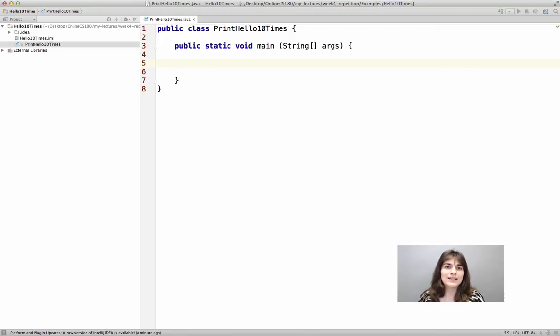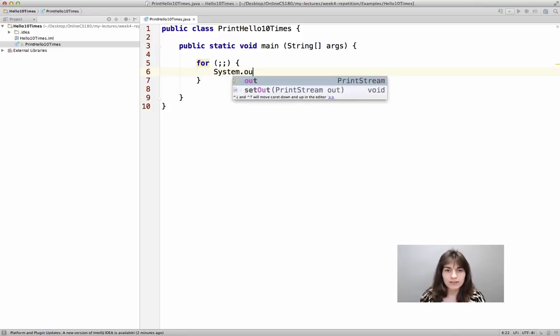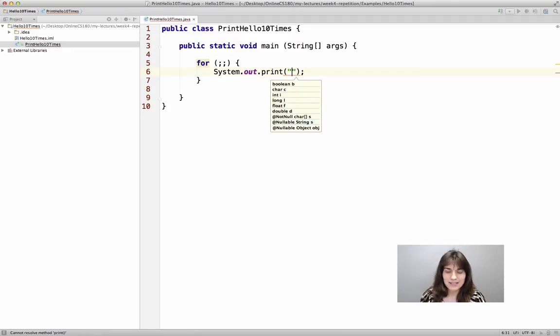Since we know how many times we want a specific action to be taken, we can use a for loop, a definite loop iteration. So let's go and do that. We know that we need to specify 4 parts when we are writing a for loop: the 3 parts that are inside the parentheses, and then of course the body. Now the body here is relatively simple. All we want to do is print a message, and so let's say print hello, and we can do it with println, for example.